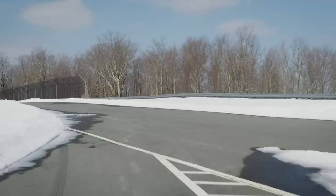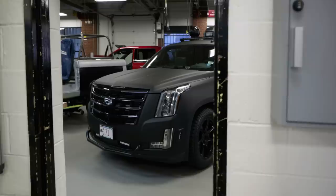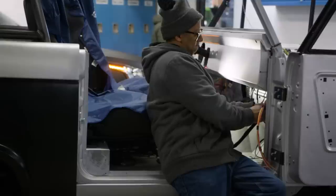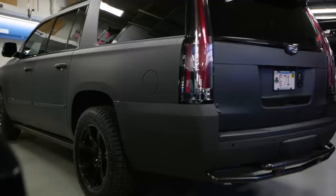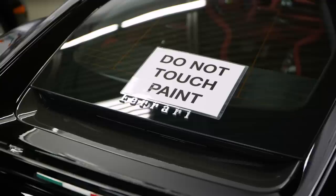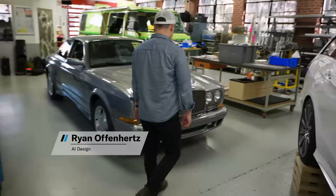There are plenty of shops in America who will, for a price, give you approximately what you asked for. But if price is no object, you call AI Design. Located in a nondescript warehouse in Little Tuckahoe, New York, AI Design is what would happen if Tiffany's and Willy Wonka got together to build cars. They made matte black popular and built Alex Roy's Cannonball M5. Founded by Matt Figliola in 1992, they don't have customers — they have patrons — and instead of customer service reps, they have automotive fixers like Ryan Offenherz, who can make any automotive whim a reality.